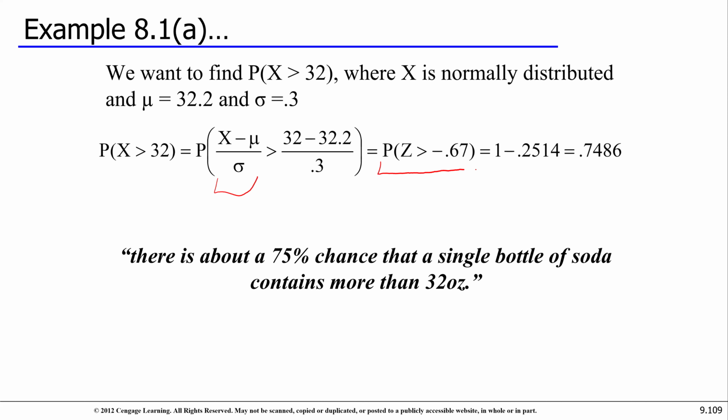What we're going to get is a probability of Z is greater than negative 0.67. Because it is greater than, we have to use the complement rule. So 1 minus 0.2514. I found this 0.2514 on the Z table. The way you found this is you look up the probability of Z being less than negative 0.67, and it returns 0.2514. Then you add your context, and you're good to go. This is stuff you've seen before.